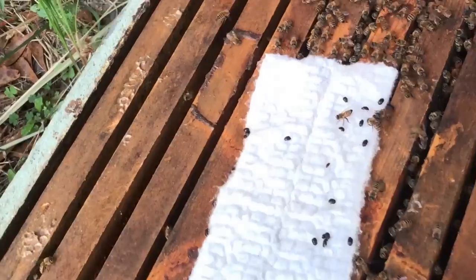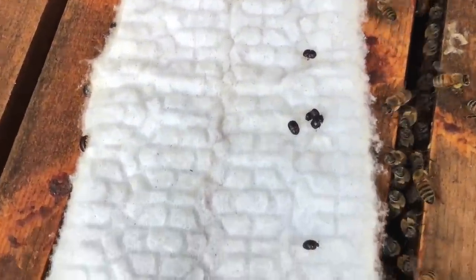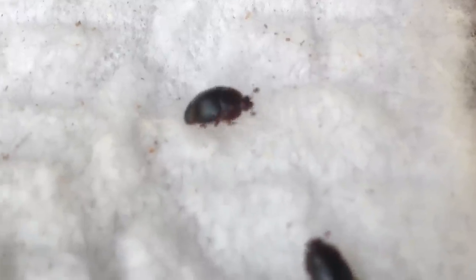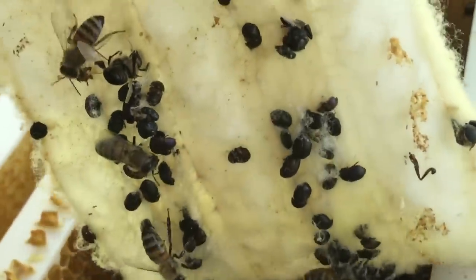Real quick here, this is a split I made last weekend. It's brood in a medium box. I want to show you the Swiffer pad taking care of the little beetle problem. All these beetles' legs are hung up. Now that don't take care of everything because they don't always get on it, but when they do, it works pretty good. It'll hang their legs up and they'll lay there and starve to death after they get tangled up good enough.